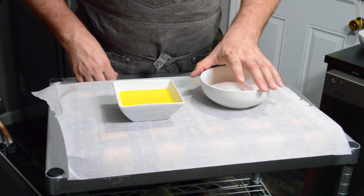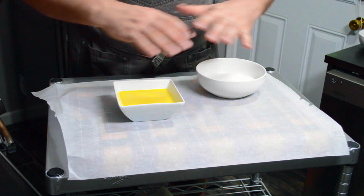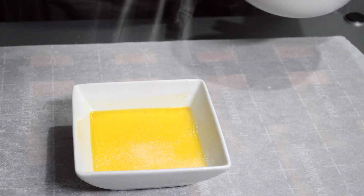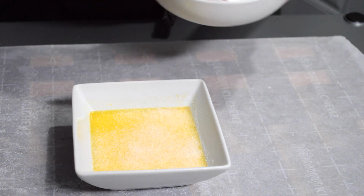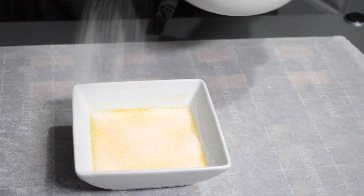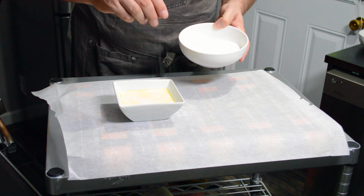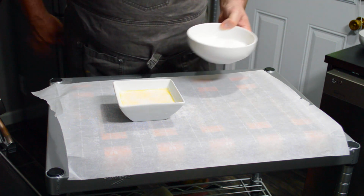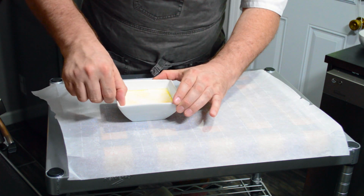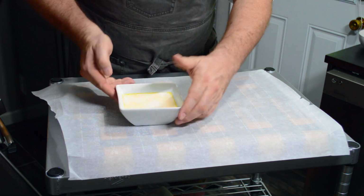Okay, now we're getting ready to sugar and torch the creme brulee. I put a little paper down so that I don't have to clean all the extra sugar up off of my cutting board. You want to get up kind of high and drop the sugar all over in a nice even layer. And you don't want to see any yellow, because if you see yellow, you're going to burn the custard. You also don't want to put too much sugar. It's going to be just overly sweet. It won't caramelize as well. That's what it looks like. I like to clean the edges so you don't have a lot of burned sugar on the dish itself.